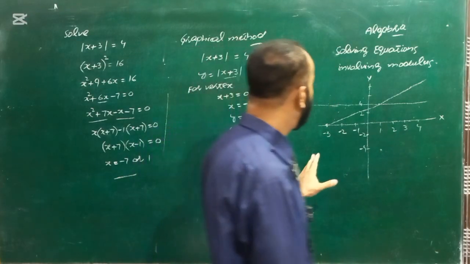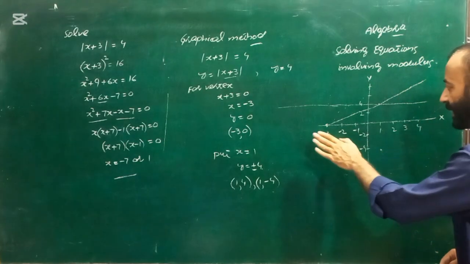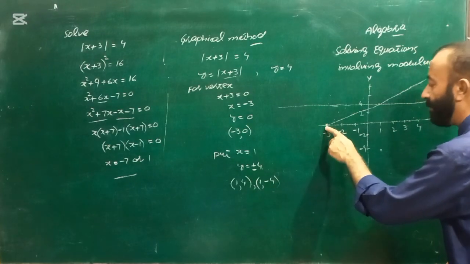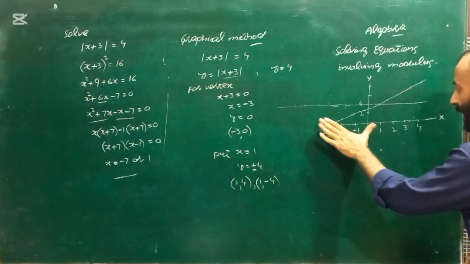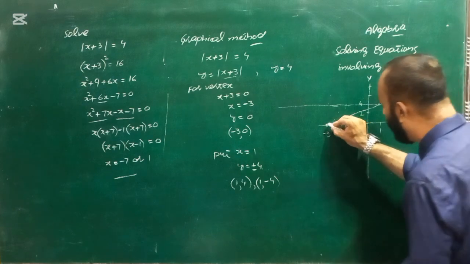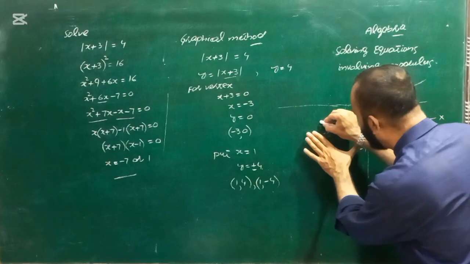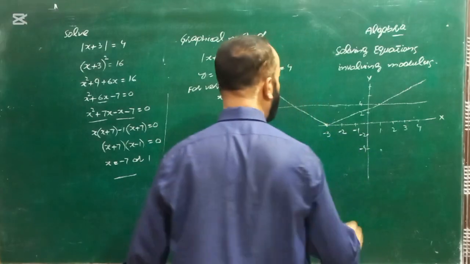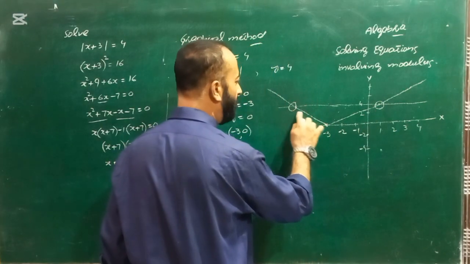So now you will join these 2 points, the vertex and this point, with the help of a scale, but the line will be drawn above the x-axis because here is the vertex. You will not draw the line below the vertex. So you will put the scale like this, and join this point with this point but above the line. So look now, this will be drawn like this and this. The point of intersection of the two graphs will be the solution.